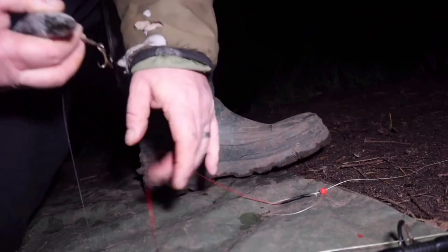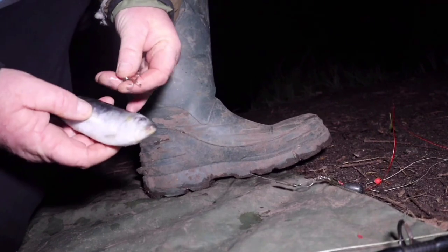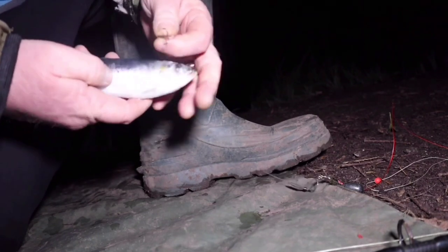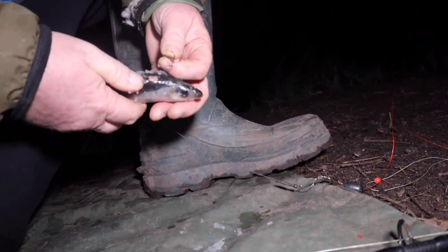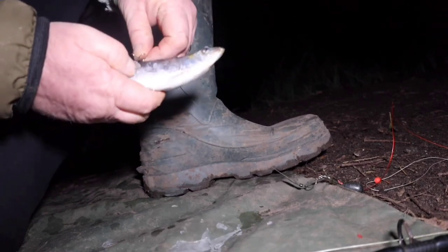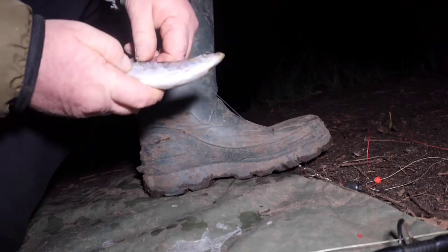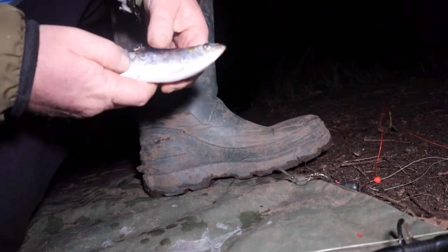Okay, so what I do is I use these sardines. I'm only really fishing close in, it's only a couple of rod lengths out that I'm casting to. These sardines, as lovely and soft as they are when they're defrosted, and they will defrost quick as well, there's a little dorsal on the top there and it does give you a bit of grip. So I go in, I try and get 2 points. I go in the soft skin underneath, and the darker skin I think is a little bit tough, it seems to be. I just push it in, pull it up a bit, and that's it.